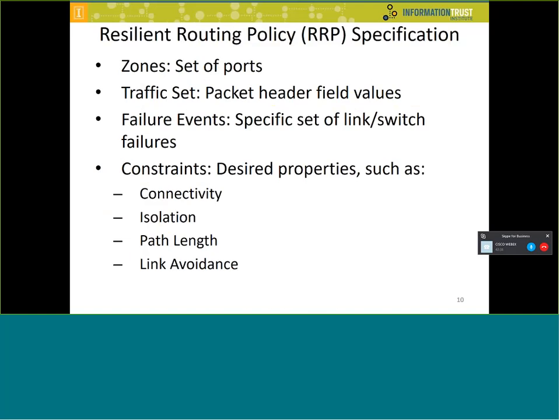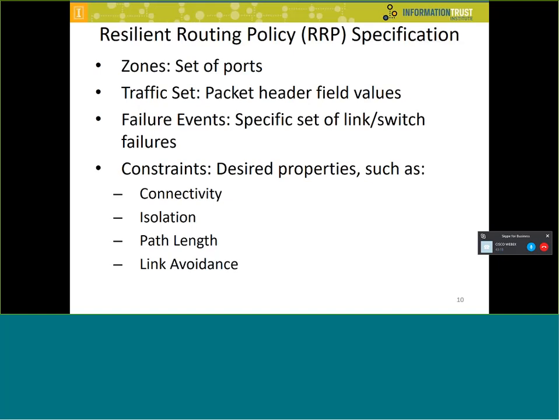So let's talk about how you would express requirements of a network. Okay, so this is the policy spec. And this policy spec basically comprises different elements. What you have to do is describe places of interest to you. These networks are small enough for people to know which ports exist in the network, and you can say, okay, these are all the ports that belong to this zone. There are historic reasons for using that term, because people already use it in some configuration lingo. But the idea is this is just a section of your network. That's a zone, right? It's just a set of ports. We call it a zone.